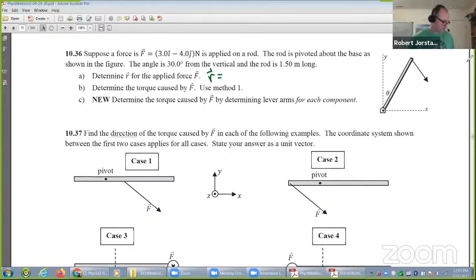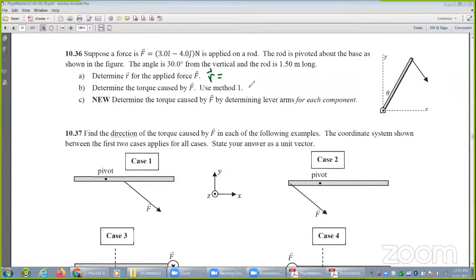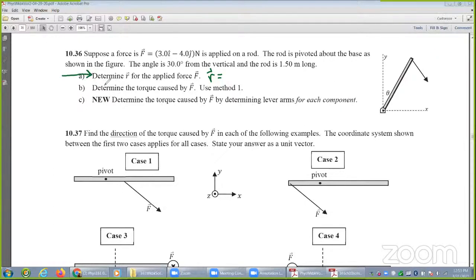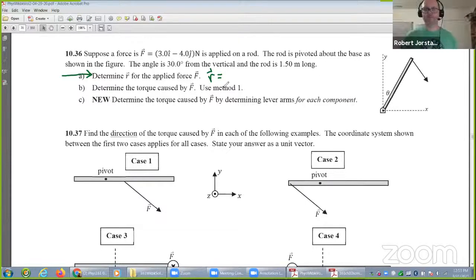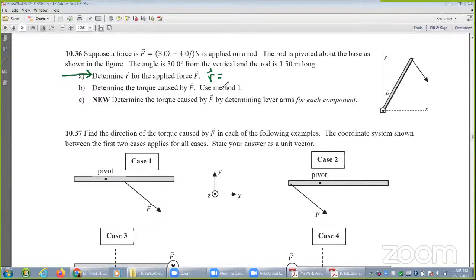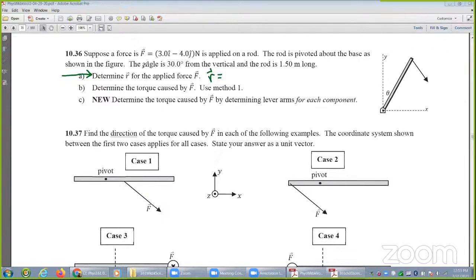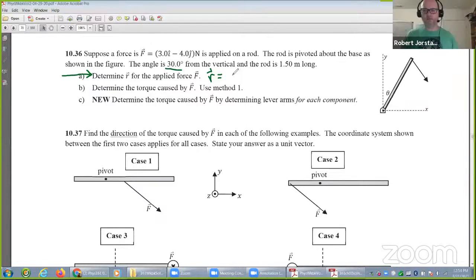Anybody who wants to, take a guess at it. It's okay if you're wrong. So I guess it depends. If we were doing the cross product... Over here, I just want the R vector, not the torque. Oh, okay. So it's just 1.5 meters. Right? Nope. Oh, because it's an angle. Yeah, I want the R vector in Cartesian form. Do we have theta? Yeah, 30 degrees. So just our cosine and our sine. So 1.5 is the length. I'll put the meters way out here at the end and put some parentheses now so I don't forget.